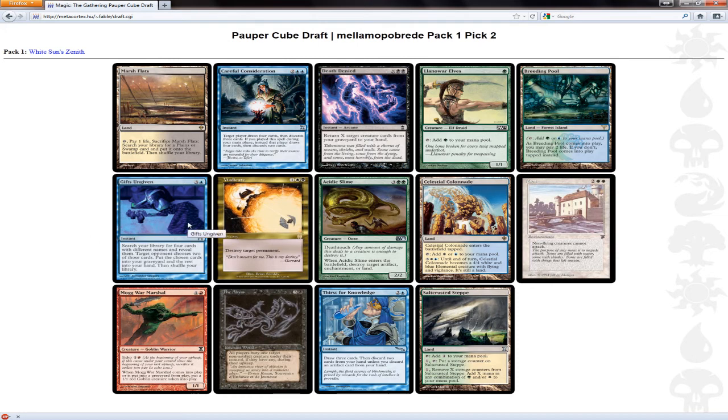Gifts Ungiven is really good, but I don't know if it's going to be good yet in my deck, so I'm not really sure if I should take it or not. There's also Vindicate, which is solid, but I don't really want to be white-black. I find white-black to be kind of a horrible combination of colors. Then again, if The Abyss comes back, that would be awesome.